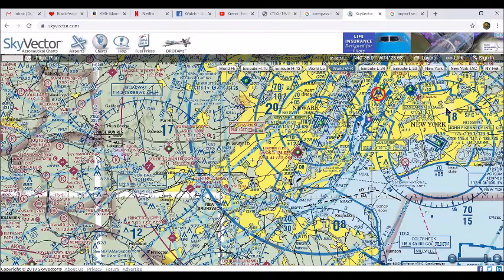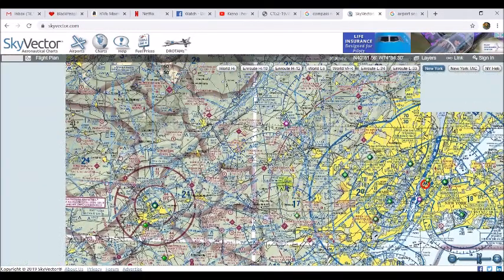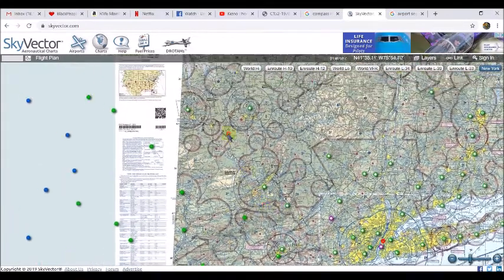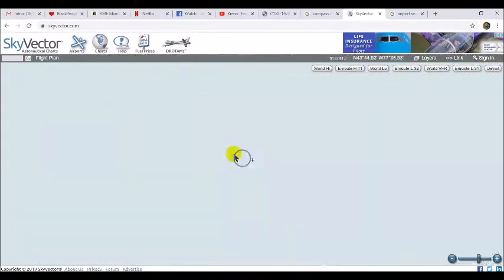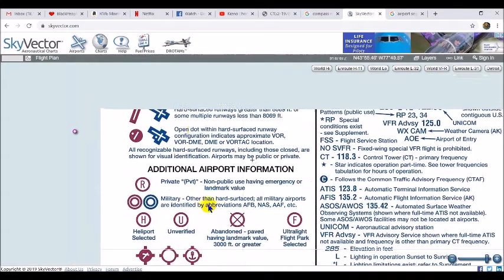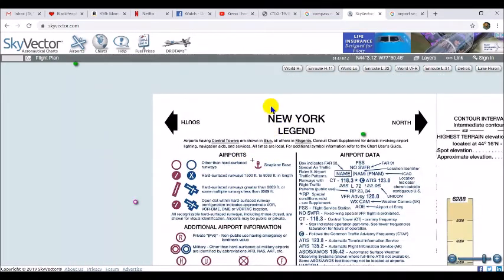So first we're going to talk about controlled and uncontrolled airports. If we go to our sectional chart, which if you're operating out of a flight school, you're probably going to have a fixed base operator that will sell you sectional charts. And this is the New York sectional, so this is what the chart will actually look like. And we can look at airport information. There's always a legend. This is the New York legend. The legend is kind of like the definition of symbols that you're going to find on your map. That's what a legend is.